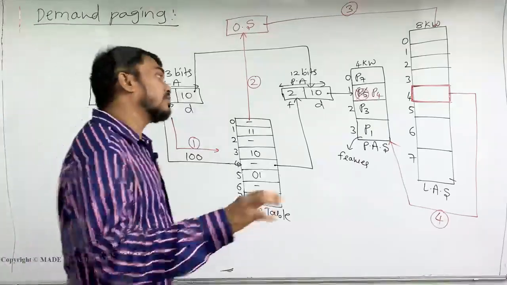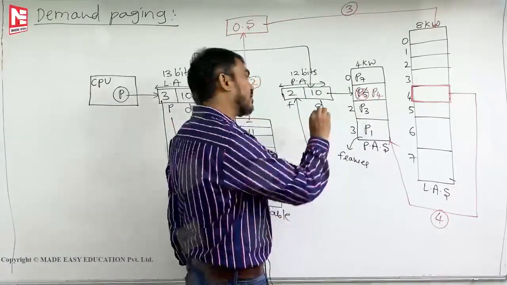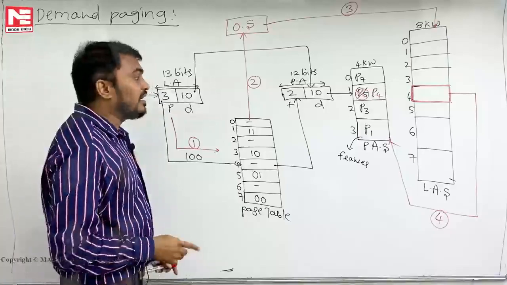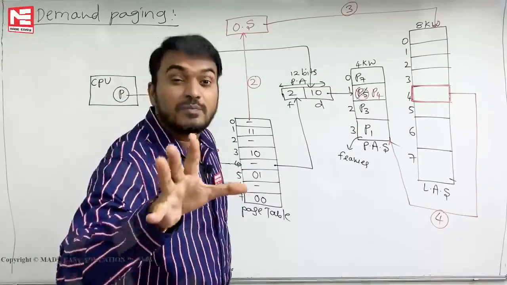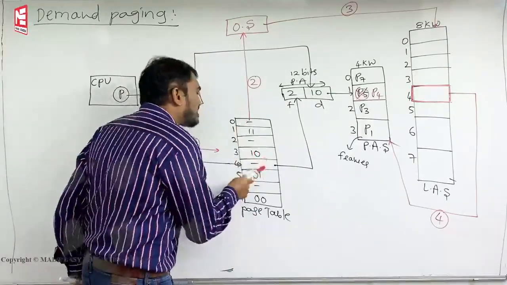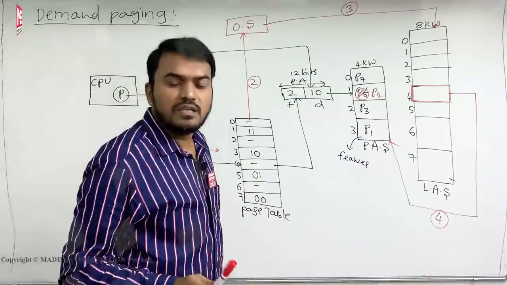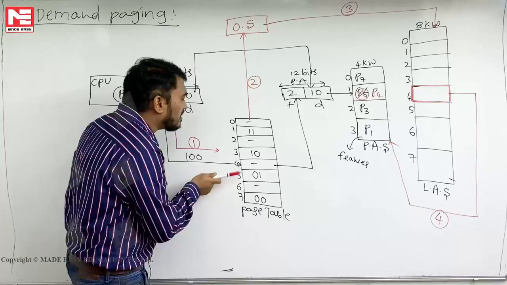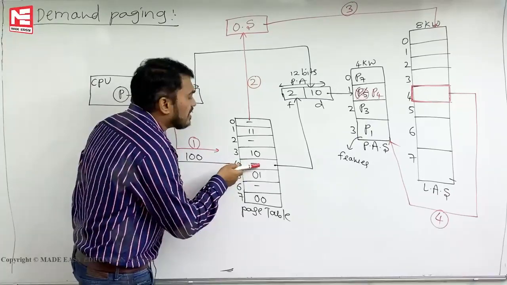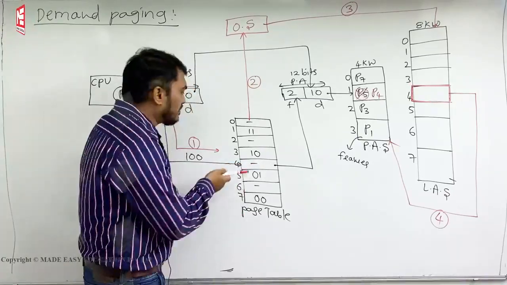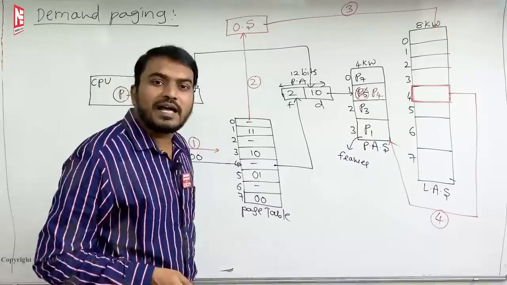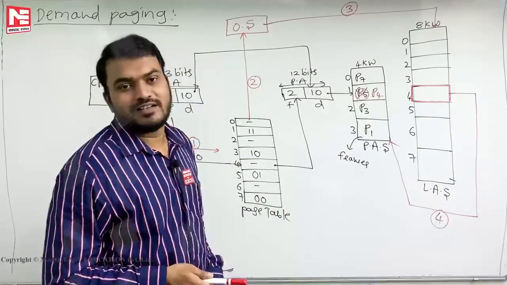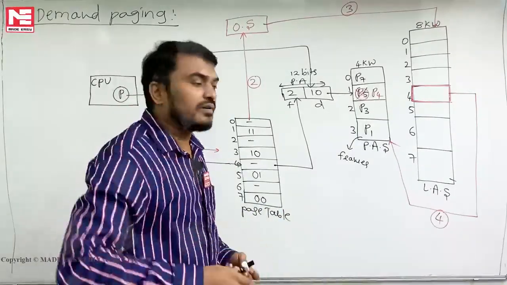जो पेज चाहिए अपने को मेन मेमोरी में वो तो लाया. उसके बाद क्या होना चाहिए? नेक्स्ट स्टेप इज वेरी वेरी इंपॉर्टेंट. You need to update the page table entry, because if you don't update the page table entry here, then still it will show you what here? Blank only. If it's still showing blank, again the page fault will occur. Yes or no? Right? No doubt.